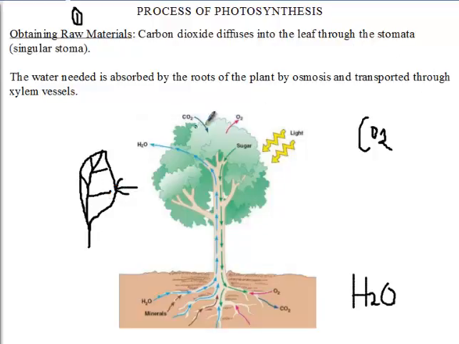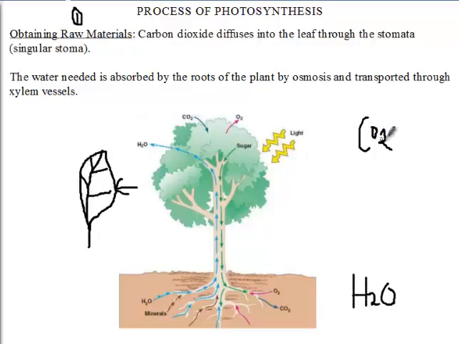When they open, the carbon dioxide is more concentrated in the atmosphere or in the air than in the leaf. Therefore, the carbon dioxide, by natural process, will diffuse into the leaf, because the carbon dioxide content in the leaf is smaller than the carbon dioxide content in the atmosphere, percentage wise. So CO2 will diffuse into the leaf. Therefore, the plant gets its carbon dioxide for photosynthesis.